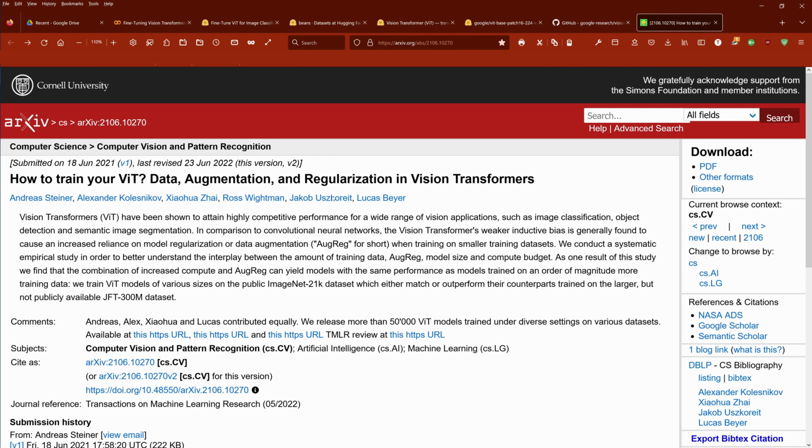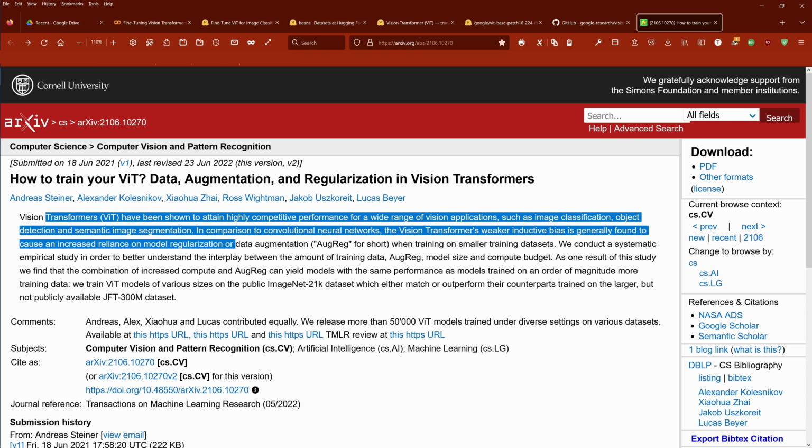If you are interested, if you want to improve your training or your fine-tuning, there's a very interesting preprint from arXiv from June 2022, version 2, and they examined the best way to train and fine-tune vision transformers.